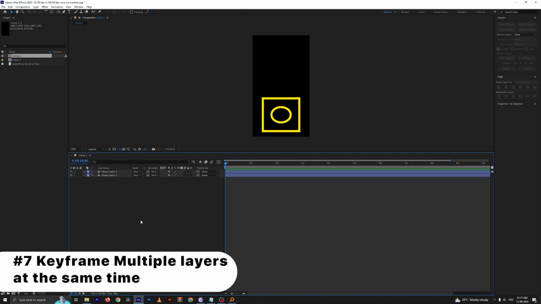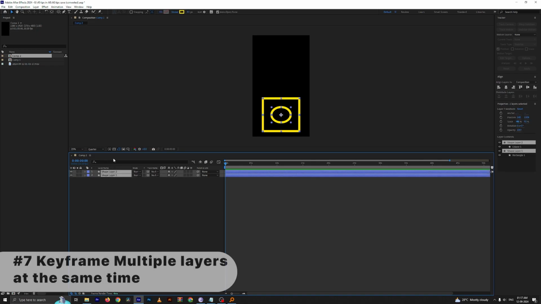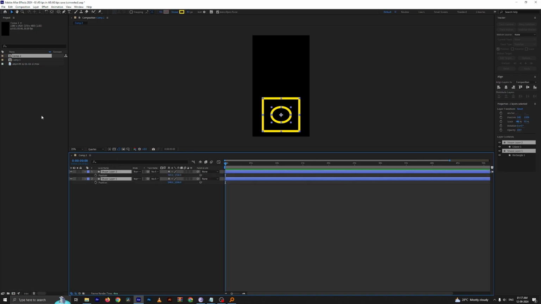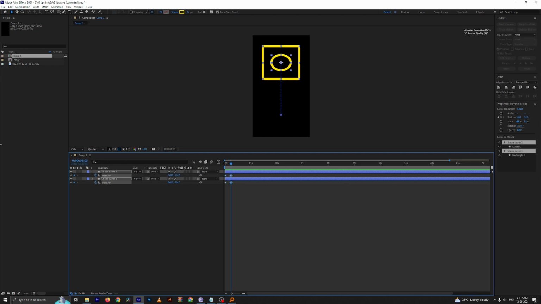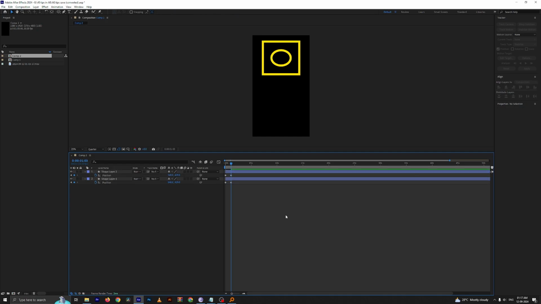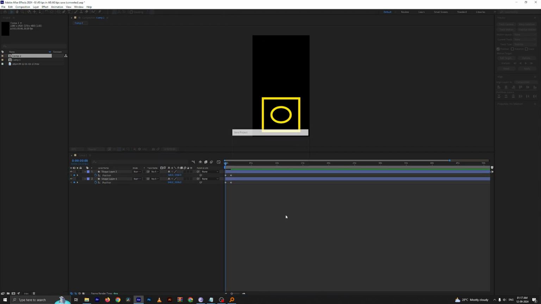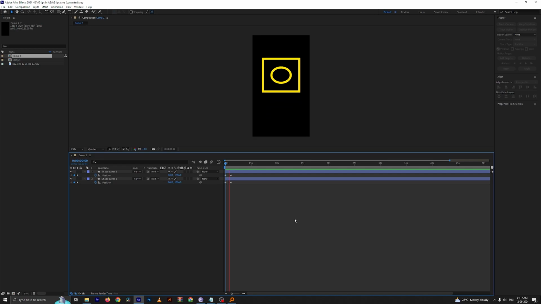Right, so this next step is very useful for everyone out there. If I select both these layers, I'm going to just animate them. So I'm going to press P and turn on the stopwatch, then just move it here. That's very far ahead. I'll move it here and then just have it go up here. And now if I go to the start by pressing Home on my keyboard, this is the animation I have, but it's the wrong way around. I wanted it to animate like this. Instead, it's animating like this.